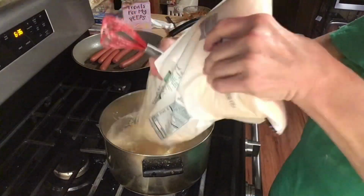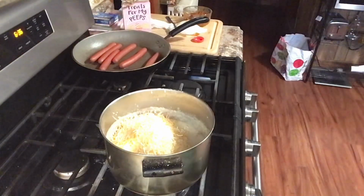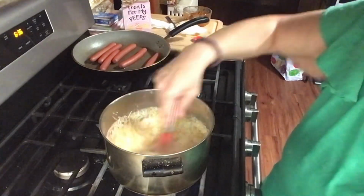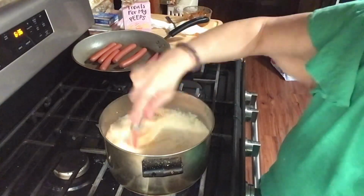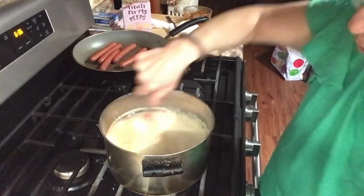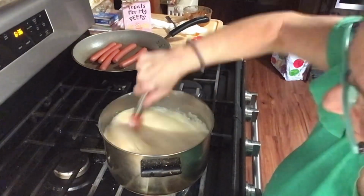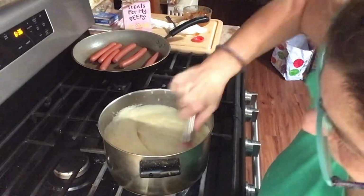Now I'm using the shredded cheese because that's what I had. If you saw my haul the other day, I bought it because it was a better buy, and I was trying to save as much as I could. I normally like to buy the block cheese because I usually go to Walmart or Aldi. I don't usually shop at ShopRite, but I did this week, and ShopRite's more expensive, so I was looking at the Best Buys.